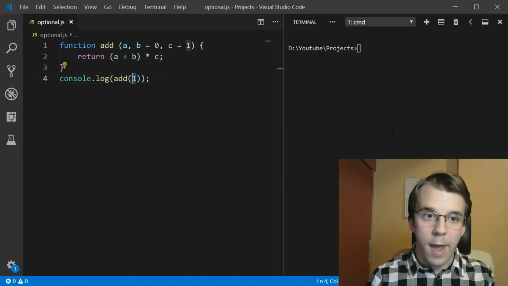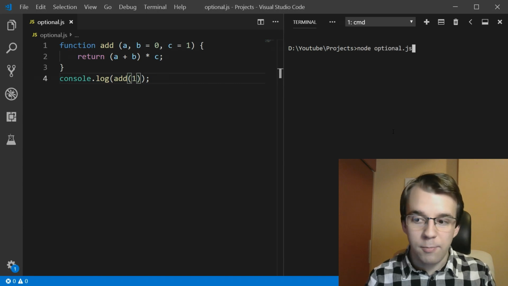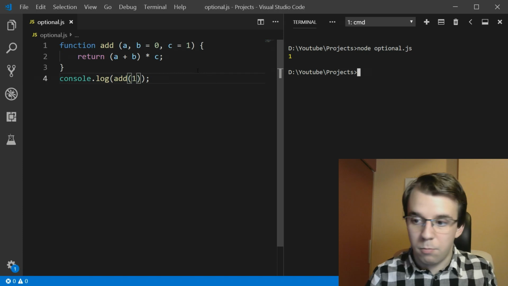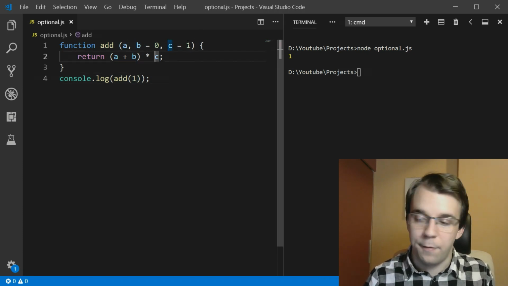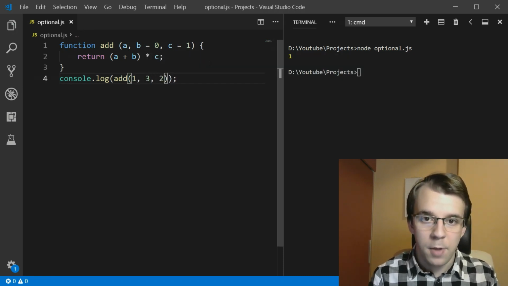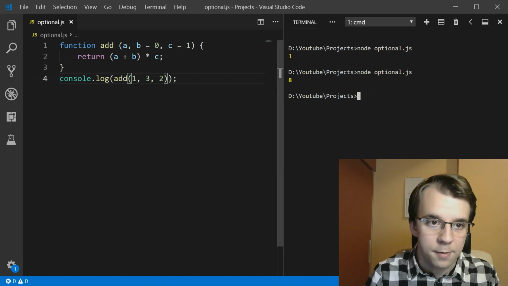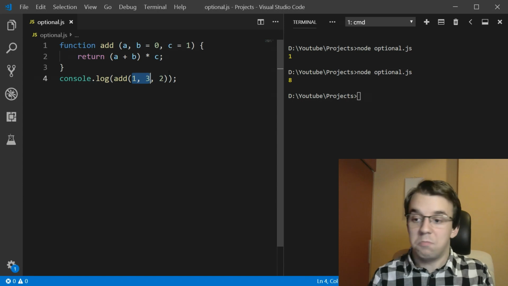And if I try to call this with just 1, it should actually give me just 1, because we got 1 plus 0 times 1. If I give it any other numbers, for example 3 then 2, we should get a proper result. We should get 8. Why? That's because 1 plus 3 is 4 and 4 times 2 is 8, right?